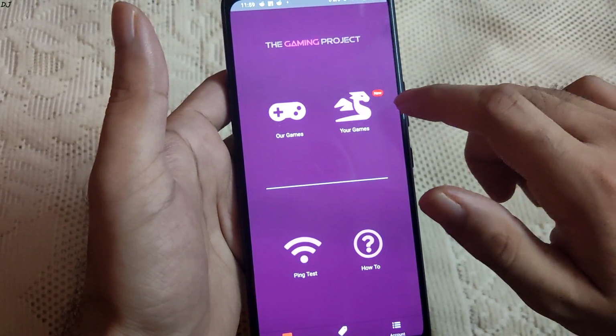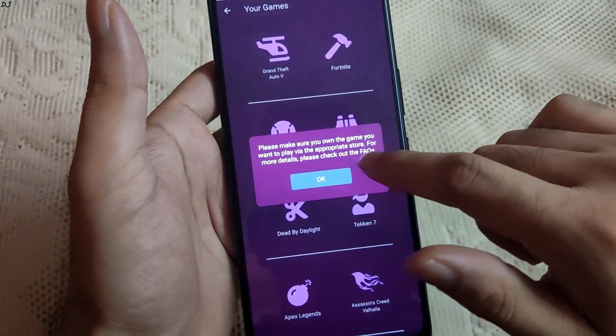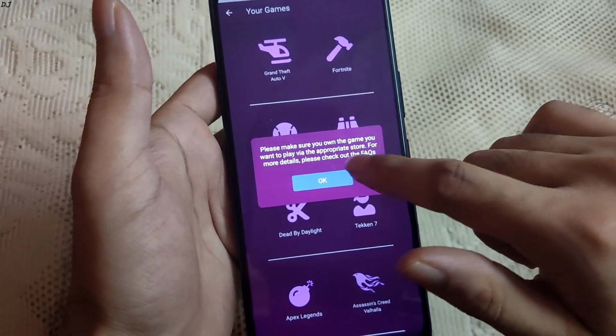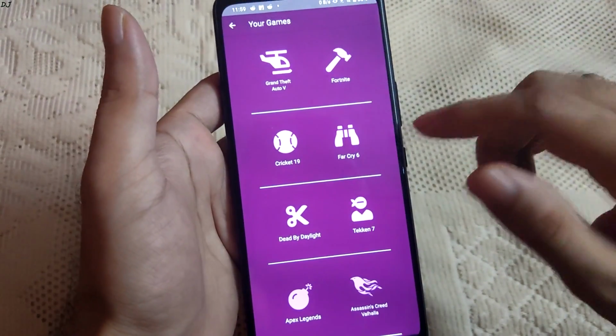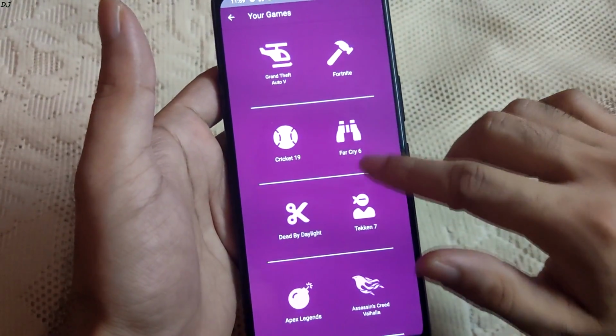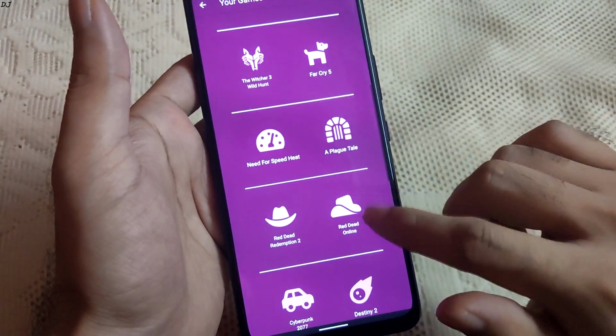First, let me just show you the list of games available in the Your Game section. As you can see, please make sure you own the game you want to play via the appropriate store. For more details, check out the FAQs. So these are the games available. They are pre-installed. You don't need to download them. Game library is limited.